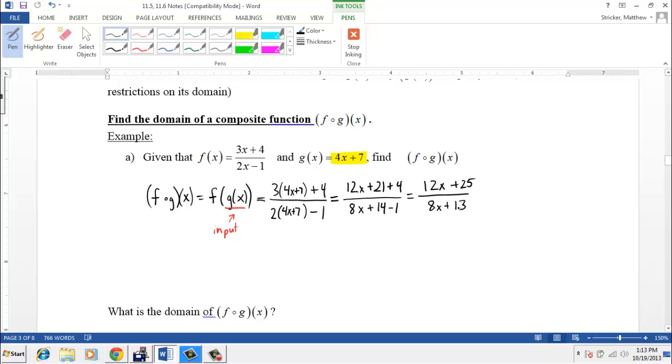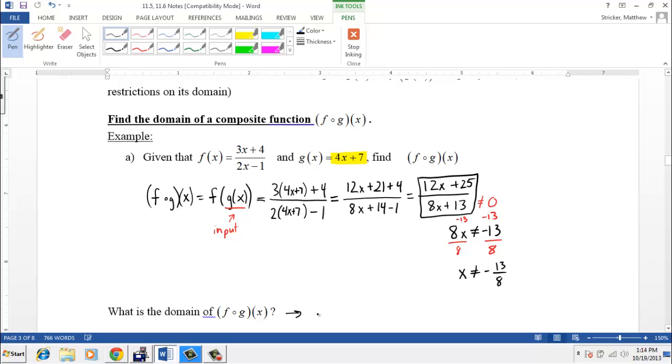Again, just like the last time we had a fraction problem, this denominator cannot equal 0. Remember doing that when we were talking about dividing two functions? The denominator can't equal 0. Well, here the denominator can't equal 0. Well, what does that mean? That means that 8x cannot equal negative 13. I just subtracted 13 to the other side. I subtracted 13 away, and then if we divide by 8, we get that x cannot equal negative 13 over 8.